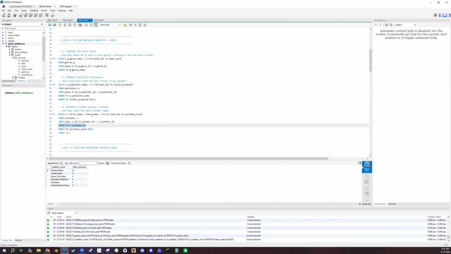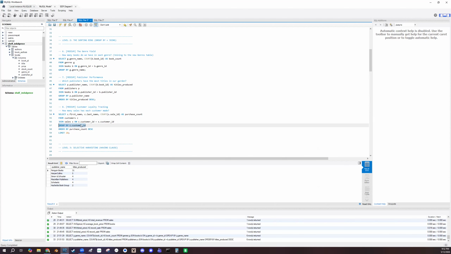Now, I did say that the columns in the select query must be in the group by if there's an aggregate function. This is the one case where that doesn't have to be, because the customer ID is actually what we're aggregating on.